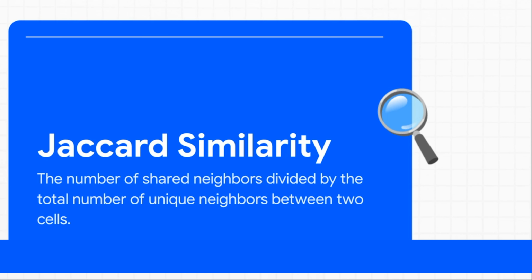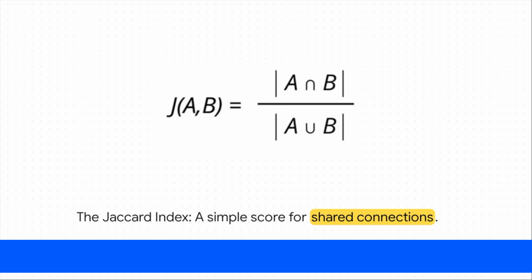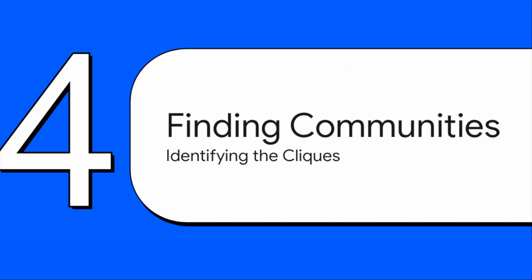Okay, so how does Seurat actually put a number on this? How does it measure that connection strength? It uses a metric called the Jaccard similarity, or Jaccard index. This score is exactly what Seurat uses to add a weight to the connections in that SNN graph, and it's a beautifully simple way to measure how strong a relationship is. Now, don't let the math here scare you off. It is way simpler than it looks. All it's saying is this. Take the number of friends two cells have in common and then divide that by the total number of unique friends they have between them. That's it. A high score means they have really similar social circles. A low score means they don't. Simple.